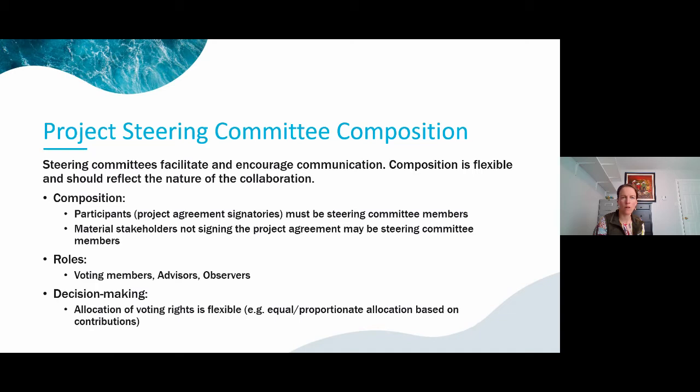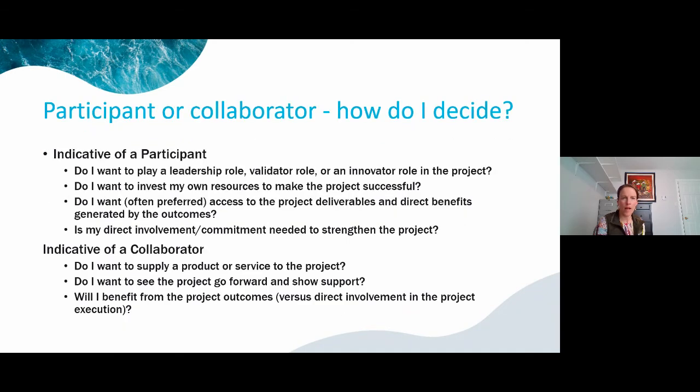Oh, I think we missed one. And so I won't spend too much on this. I think I covered this already, but these are some of the questions that you would ask yourself to decide whether or not you're a participant if it's not obvious. This might be very obvious to a party or to a project team in terms of how this all needs to get broken out, but if it's not, we would encourage you to read through these questions and let that drive your decision on these things.